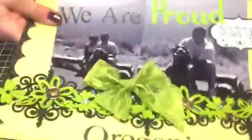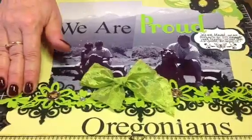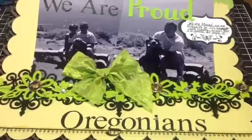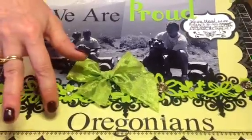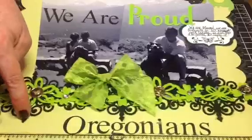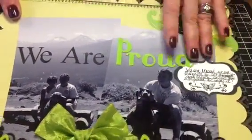Next is a layout from Oregon. I just wanted to show how you can use products and stay trendy, but still want to look at your layouts ten years from now and not think, 'What was I thinking when I made this?' So for this one, this is a flocked paper from Doodlebug topped with basil felt from Queen & Company, and this is from Prima. I added some ribbon, Karen Russell brads, and just did a lot of layering and some hand journaling.